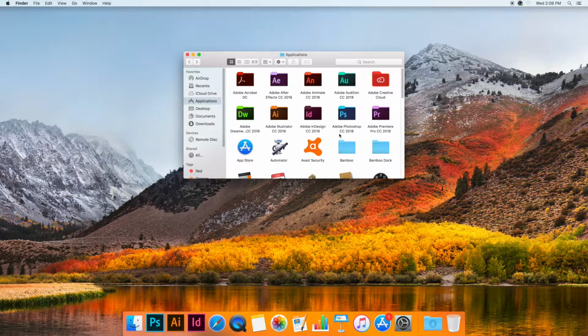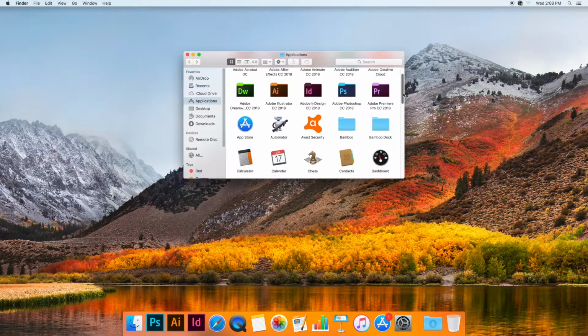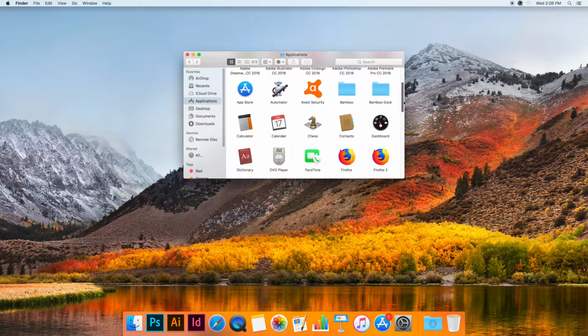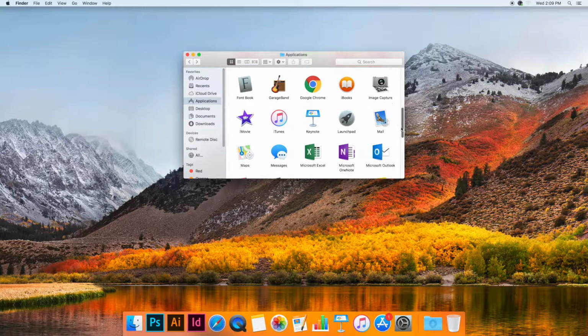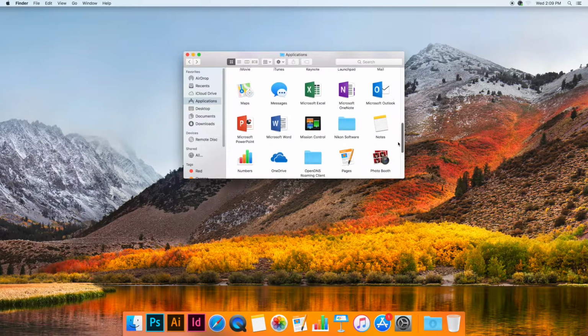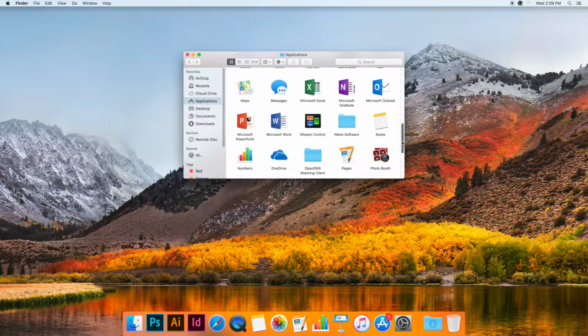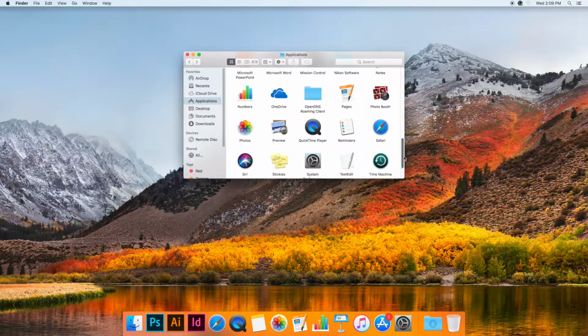I'm going to go back, and I'm going to continue to go down here, and you can see some other applications that we have. Oh, this actually does have Firefox. Just like I took the messages out and dragged it to the trash bin, just like I showed you guys, this does not actually delete the messages, it just takes it off the dock, which is pretty nice. Anything else that you find useful, you can move down in your dock.